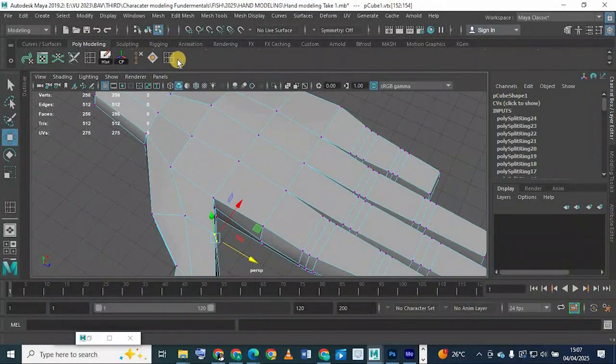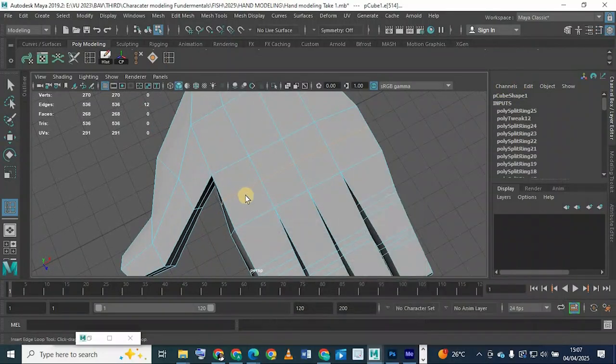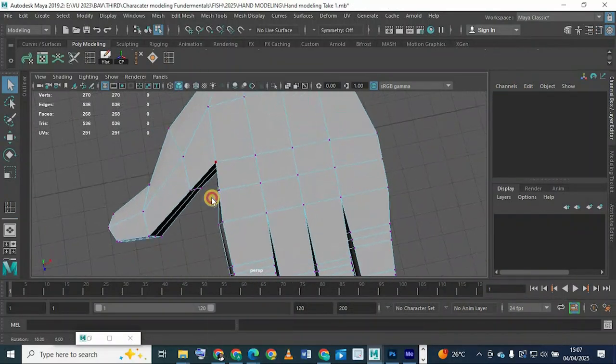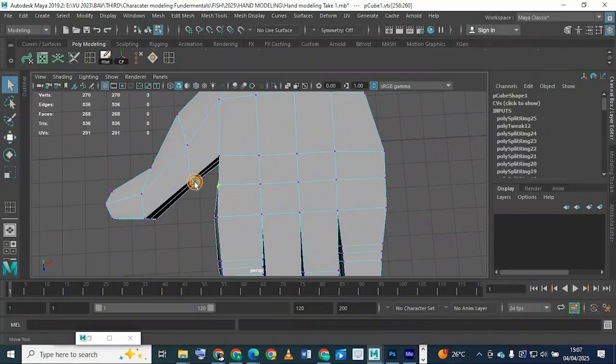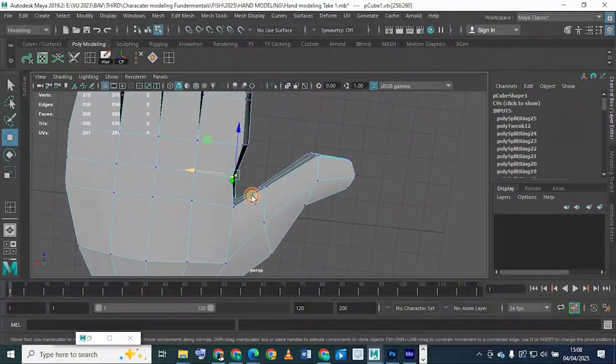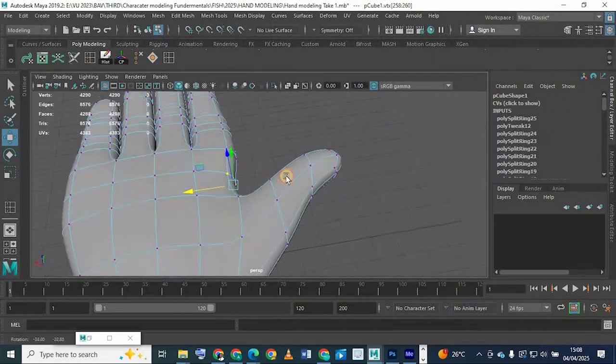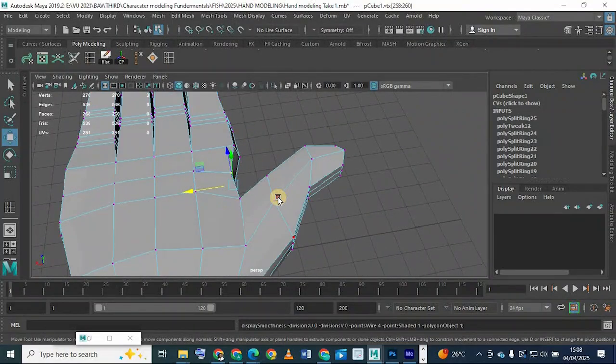Yep, I think I can add a line in between here. I can safely add a line in between here and sort of provide more wiggle room for the thumb. Okay, so I needed that bump there.